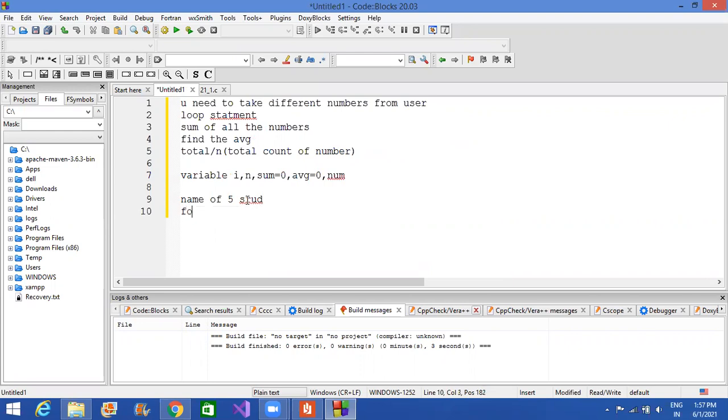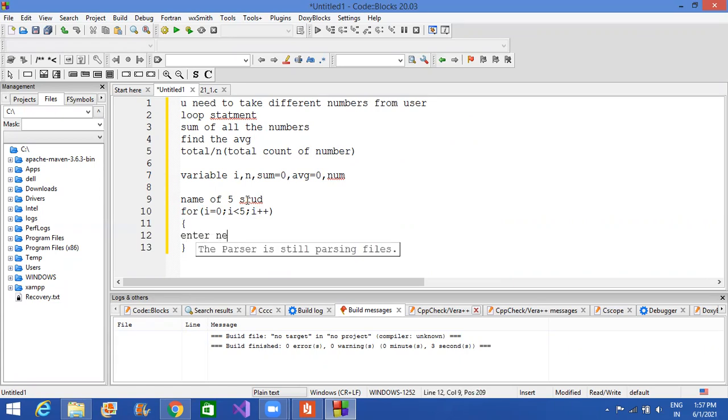That will be the first for loop, which will be i equal to 0, i less than 5, i plus plus. And in that loop, we'll be taking the names of students.